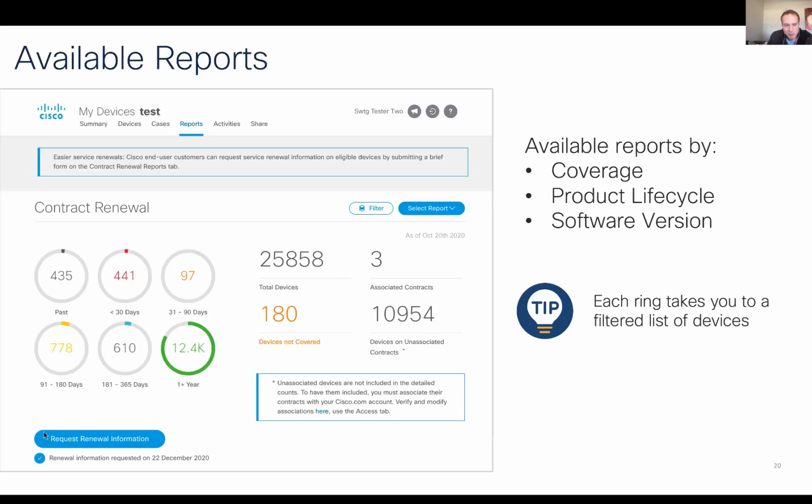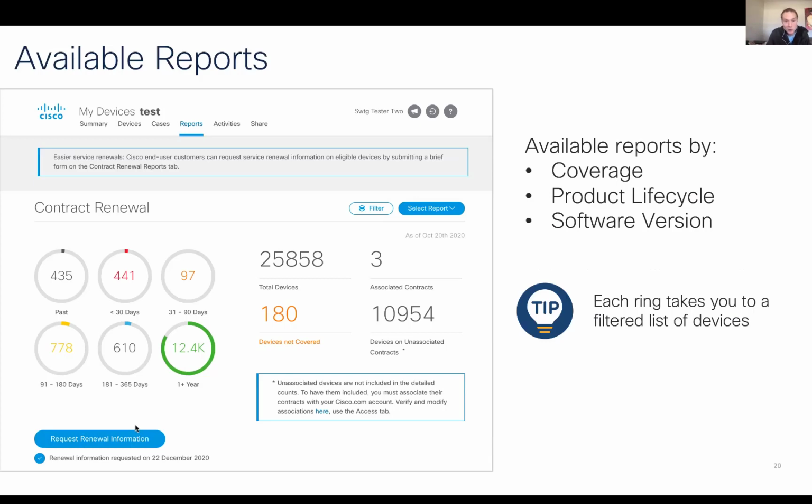there'll be a little button that will pop up here that you can click on. And there's a brief little form. Essentially, what you're doing is requesting information. Maybe you want a quote on what it would take to actually renew those service contracts if you want to go down that path. So from there, you can select which contracts you're curious about. You fill out the form, you submit it in, it goes to a renewal agent. They'll do some research, find out who your partner is.